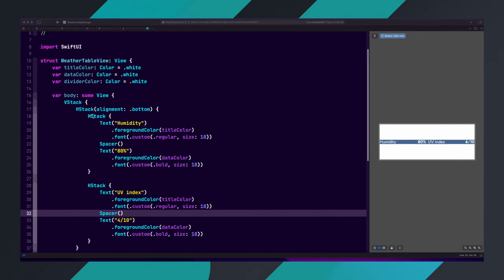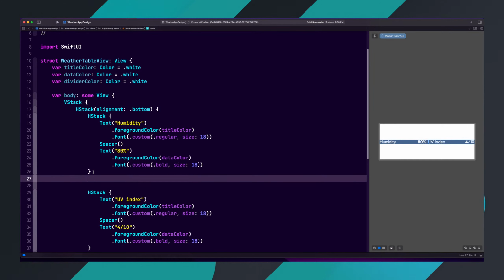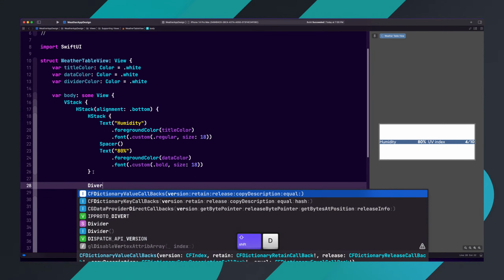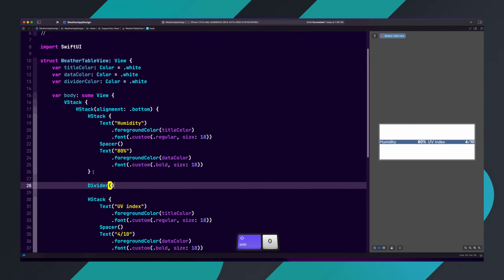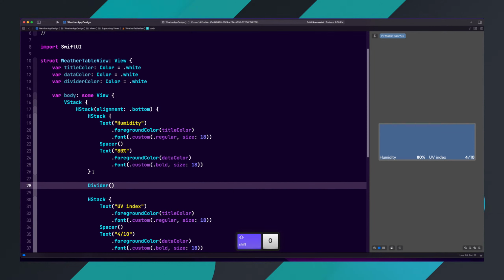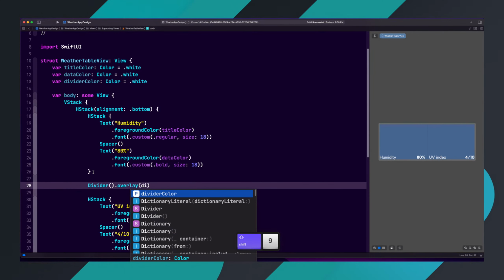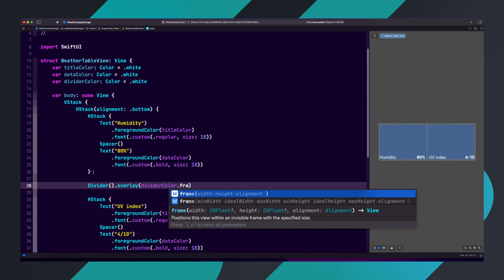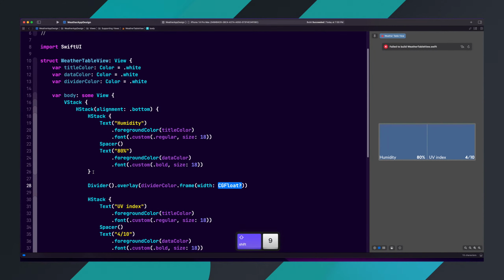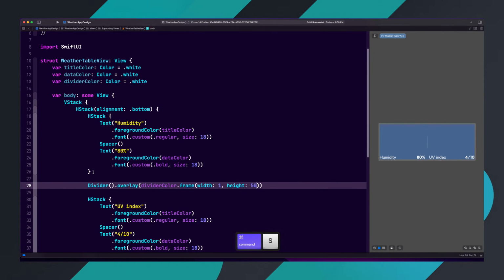Now, in between here, we should have a divider. So I'm going to do a new line and say Divider, parenthesis. And then we're going to do an overlay, and we're going to do a divider color dot frame. We're going to set the width to 1 and the height to 50.